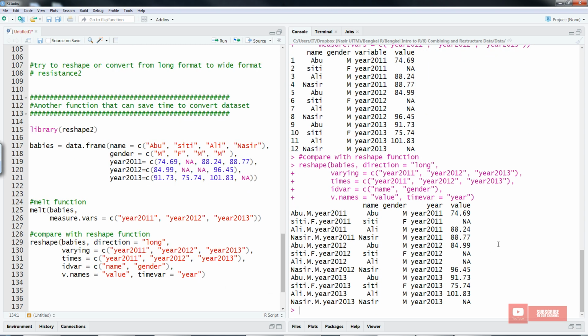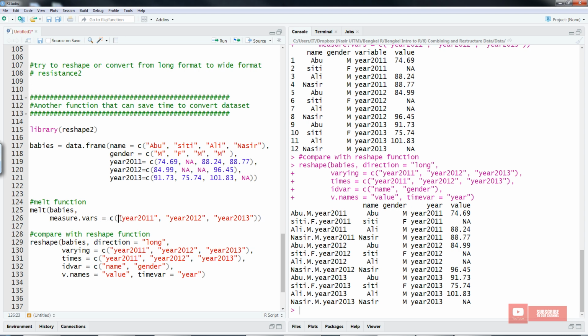Still benda yang sama, but it takes a longer coding line lah. So instead of using melt dekat sini 1, 2 line saja, this one should be accepting 5 lines. Right? So by using melt function should be very useful and saving a lot of time. Right, instead of by using melt function, we can also call the variable.